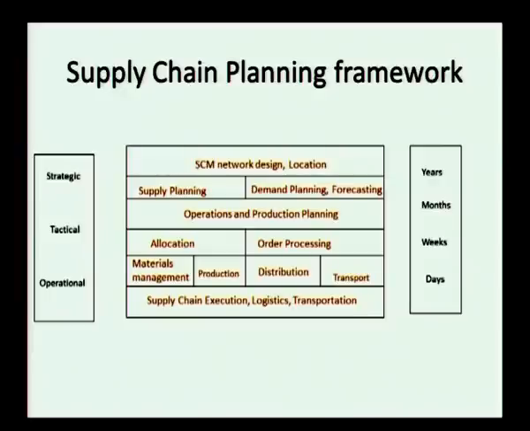Supply planning, demand planning, forecasting and operations planning are all tactical decisions, while materials management, distribution, execution and logistics all come under operational decisions. We also know that strategic decisions are long term decisions whose effect lasts for several years. Tactical decisions are medium term, lasting several months or weeks, while operational decisions are short term and last for several days of activity.